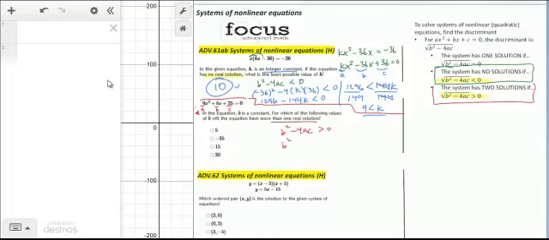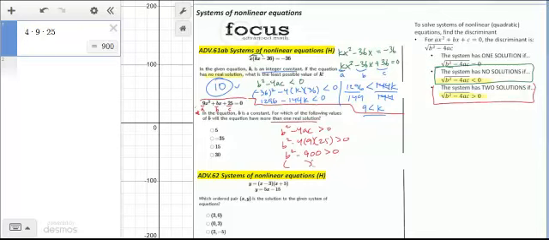So I get b squared minus 4 times my a value, which is 9, times my c value, which is 25. And I want to find where that's greater than 0. If I multiply these out, I notice that 4 times 9 times 25, those are all perfect squares. So that means I can solve this by factoring. b squared minus 900 factors into b plus or minus 30. And so I get two critical points here.